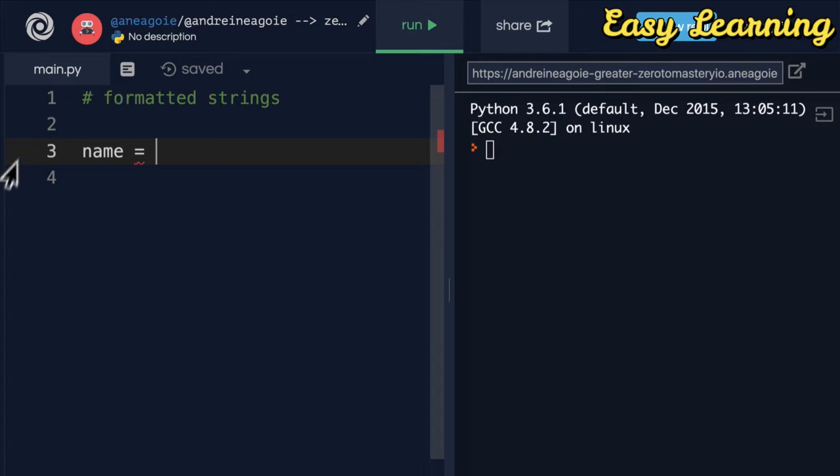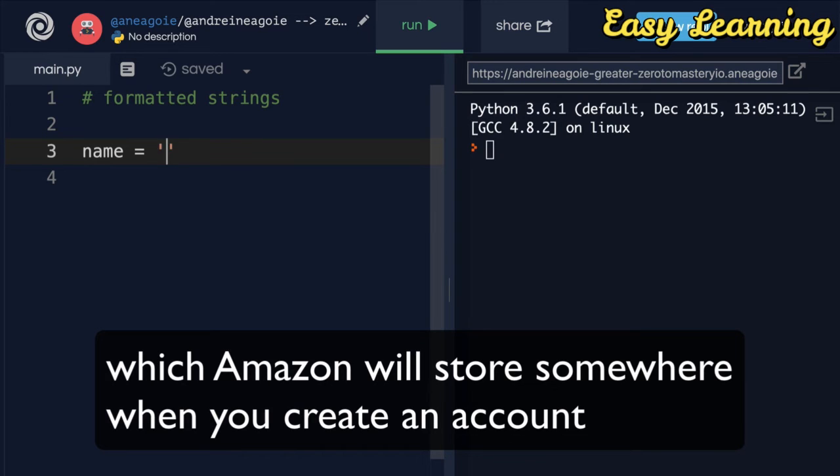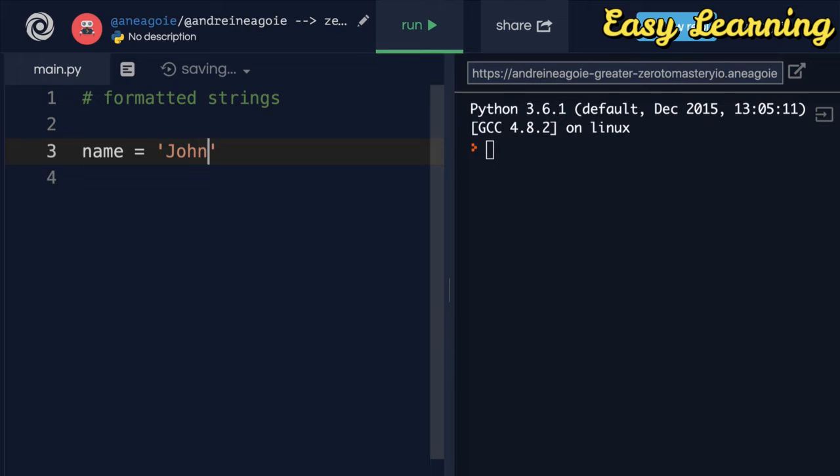But let's assume that in here, when we do equals, we're going to grab some user information, which will be the name. And this name, for now, will be John. Or let's go Johnny. And this Johnny, we want to display on the profile page. And we can do that with formatted strings.